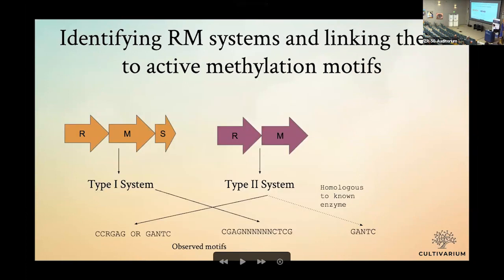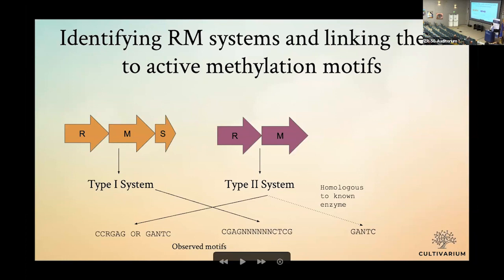So the final aspect of our computational workflow is, like I was saying, to identify the RM systems in the genome that might be linked to these motifs. And you can't always do that with confidence in cases where a genome might have, in some cases, upwards of 10 RM systems, but you can start to make really informed guesses, which is sort of what the folks at Rebase are doing manually. For example, type 2 systems generally have motifs of certain features, as well as type 1 systems also have motifs of certain features as well.